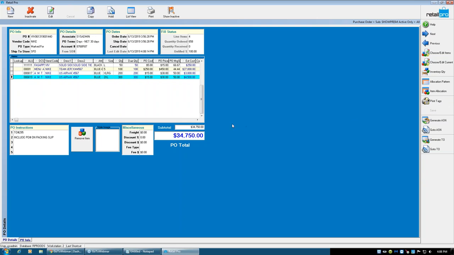So POs could be left open forever. You could receive against the same PO every day. I have clients that do that. Rare, but if you're a little gift shop that has a little bit of snacks and a little bit of dairy, and every day they make deliveries for your milk, I'm not going to write a fresh PO every day. I got 24 dairy items. I'm going to put them on one PO and receive against that PO every day all year. I don't really care what happens to the PO. It's just about the receiving, isn't it?